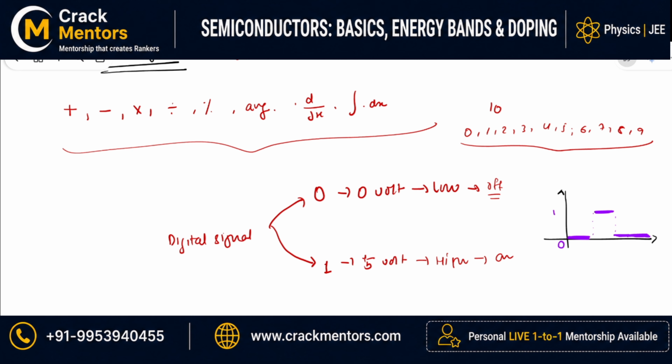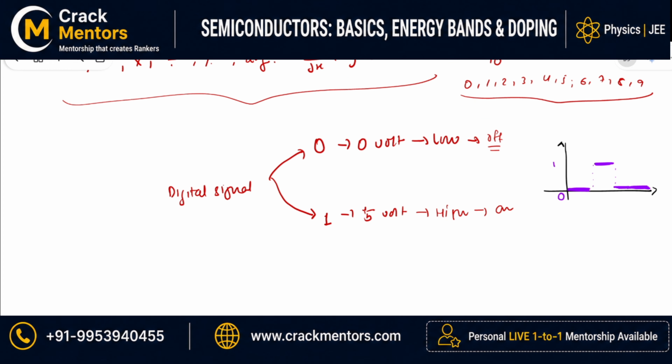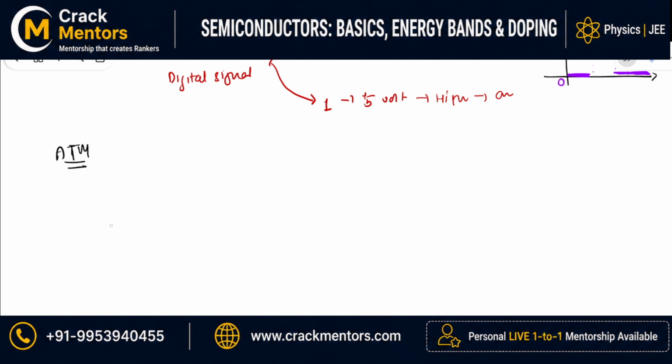How will I take this into consideration? Just think of how modern devices operate. When I talk about modern devices, many things come to mind, like the mobile phone, the television, the camera, the ATM machine. Let us talk about the ATM machine. I am giving you a brief idea of what is happening in Boolean algebra, so please listen carefully. Think of the ATM machine. Let us say there are two people: one is you, and the other is your friend.